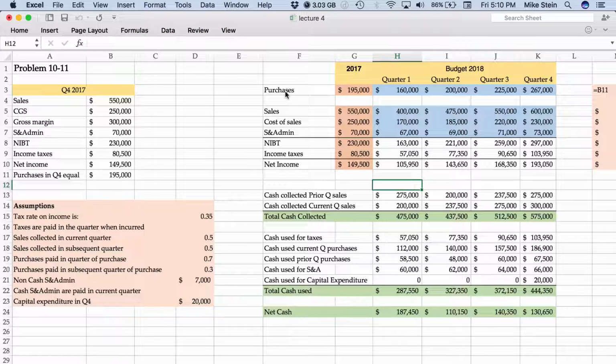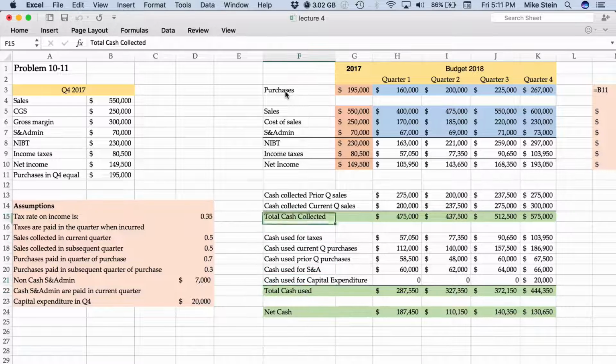Then the next thing I did was lay out the cash collections separately from the cash payments. And you can see I have all of those put in a nice format. I've also tried to label everything as clearly as possible. One reason to do that is that this kind of document is something you work on, then put away for a long time, and then perhaps come back to it, at which point you're not going to remember what you did the first time. So you want to make sure you keep things as clear as possible.